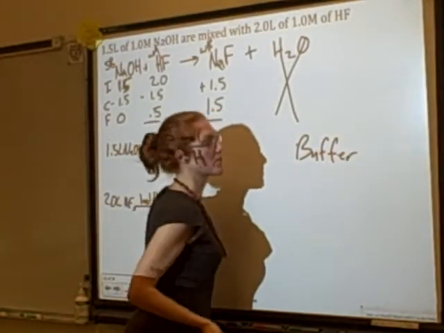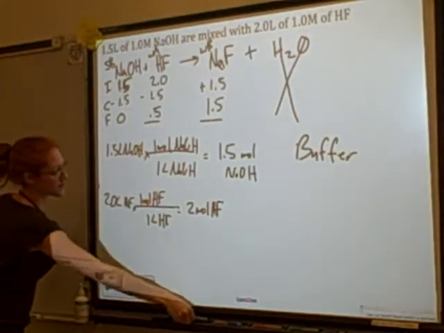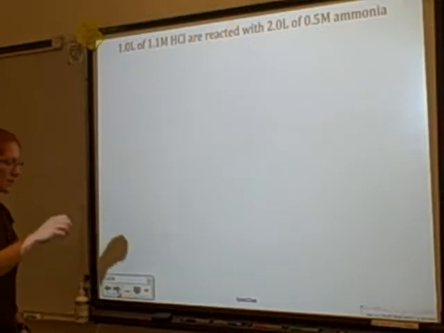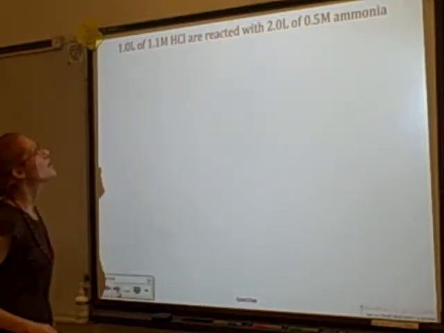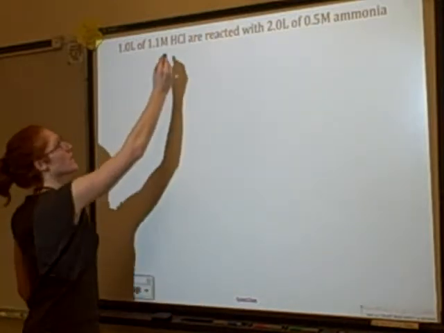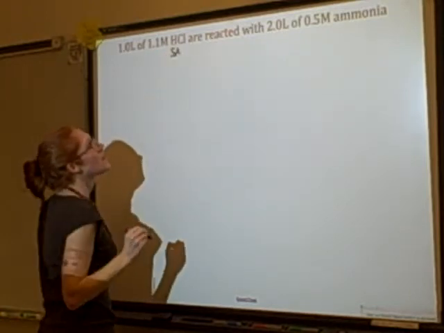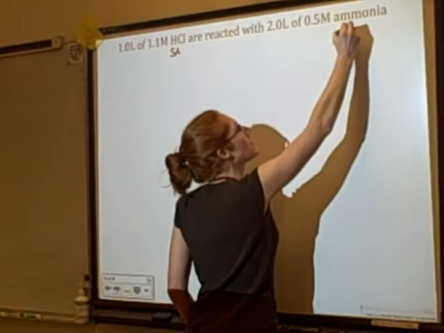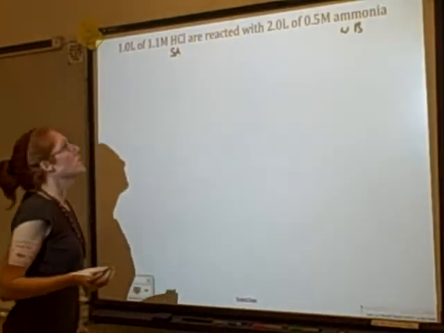I will solve for the pH another day using the Henderson-Hasselbalch equation. And then in another one, let's see, here we have hydrochloric acid. So I've got this strong acid, and it's reacted with ammonia. Ammonia was that weak base. So let's go ahead and see what we make.